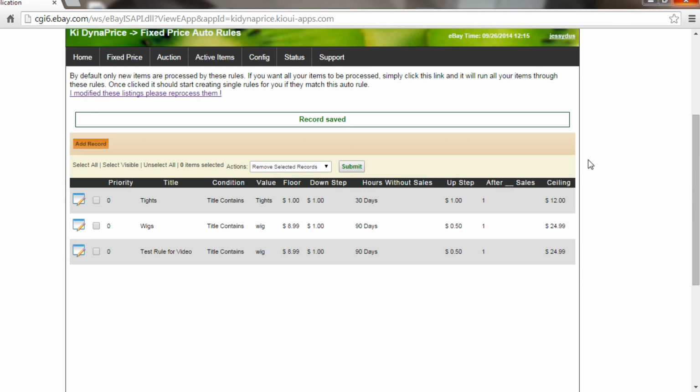If it does, it'll create a rule within the values that you previously set. So it'll come here and it will search, hey, this one has the word wig or wigs in the title. Let's add a floor of $8.99, a downstep of $1 if not sold within 90 days, and also an upstep of 50 cents after every time this is sold, not exceeding or going higher than $24.99.